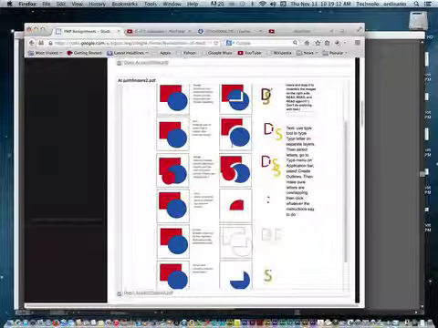Now please note that there's one that is slightly different from the others, and that's number 3. Number 3 has 2 circles instead of 1, and that circle must be the same color as the square. And the reason is because of the effect that we're going to do, and I'll show you what that looks like when we do it.